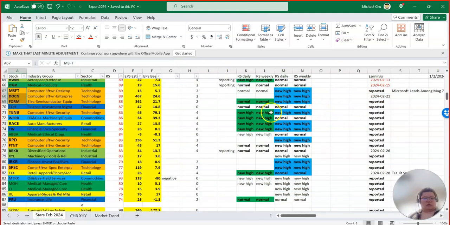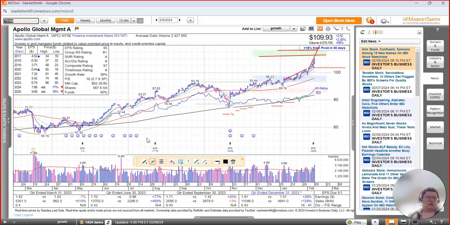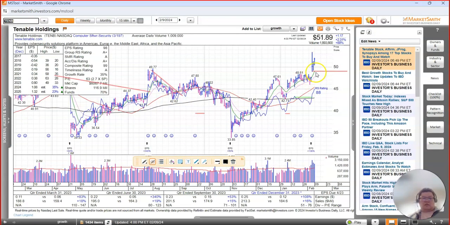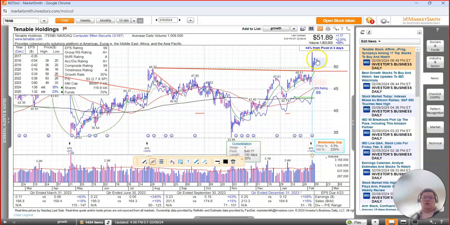I think, 10B. Do you look at 10B? No. Let's look at that. So IBD highlights this stock as well. It just broke out. Look at what happens after it breaks out. It's just holding so strong. It does not want to go lower. And in fact, the close Friday was the highest close. Look at this volume. Incredible volume.